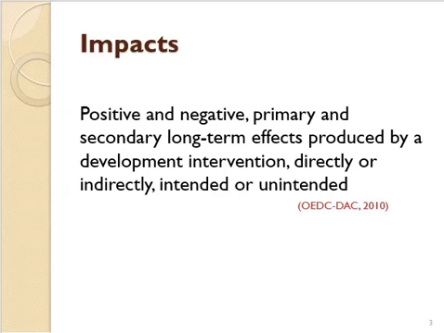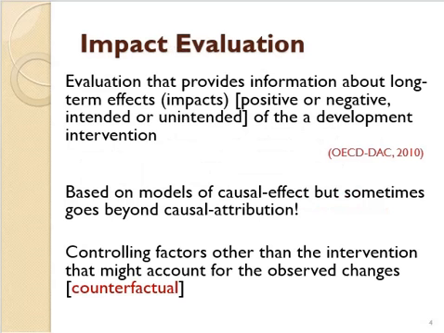the impacts can be positive, can be negative, can be primary or secondary in a long-term process. They can be intended or they can be unintended. They can be directly linked or indirectly linked to the intervention. So when we are looking at evaluating impacts, we are therefore looking at getting information regarding those outcomes from the intervention that we have implemented, and therefore we are looking at either positive or negative or intended or unintended.